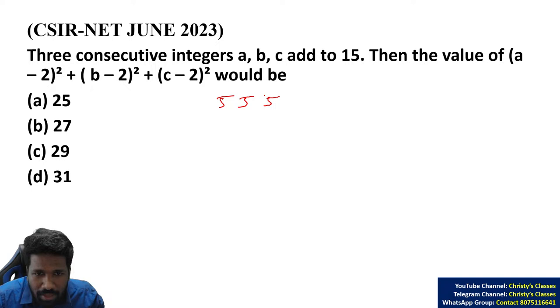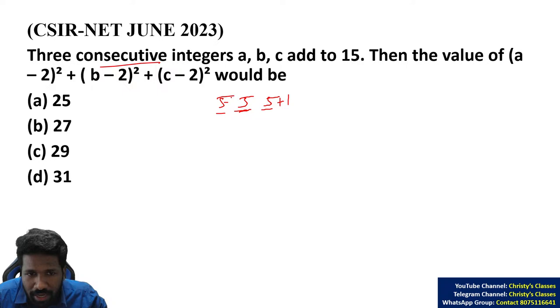is you can start with 5 plus 5 plus 5, but that is not consecutive. Add 1 to this 5 and it becomes consecutive, to this 5. That 1 extra, reduce it here and it becomes 4. The sum of 4, 5, 6 is 15. So, once you get the values of A, B, C, substitute them. Now, it is just a substitution question, na? What will we get after substituting?